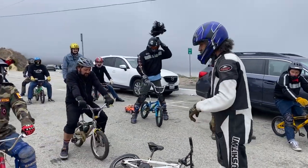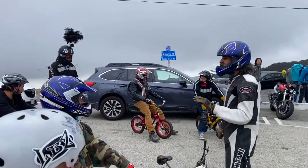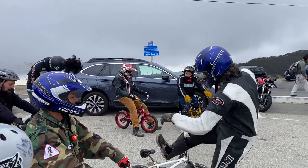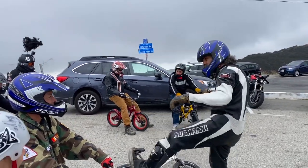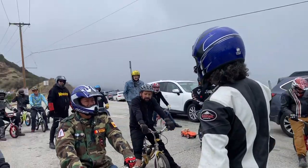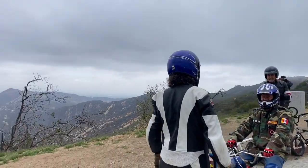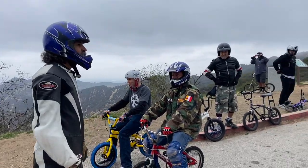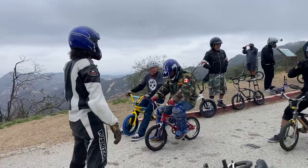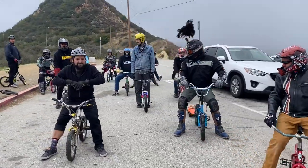So remember, it's not a race. Stay in your lane. If you think it's too squirrely, use your brakes. Survive. You've got e-brakes. Right, left, e-brake, right, e-brake. And an ultimate emergency is you can try to find a soft bush and just stop it. But don't do any dangerous passing, going in the opposite lane of traffic. That's a Dino no-no.